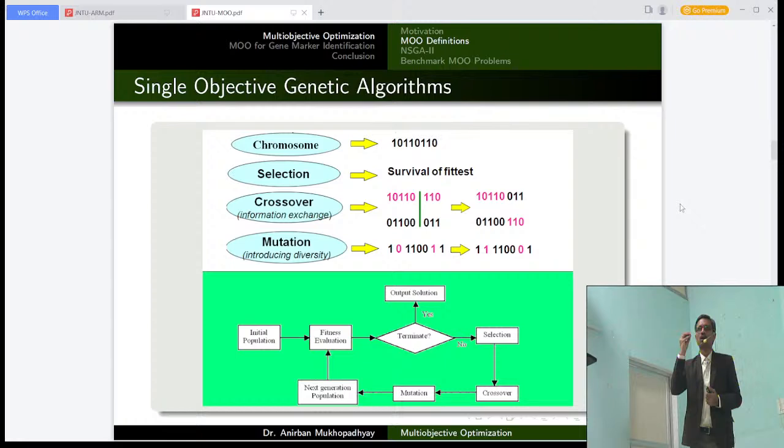Then we compare these cars with respect to the objective functions. So when we are talking about the survival of the fittest, how is this fitness defined for this problem? When we are comparing two solutions, which solution will be more fit? In what terms? Obviously in terms of the objective function value.